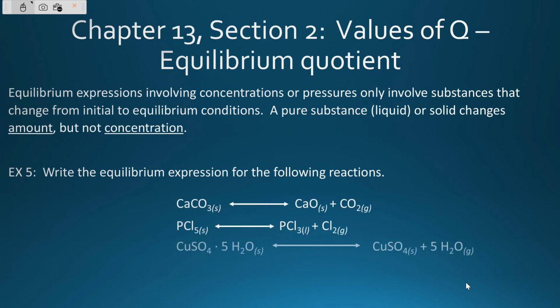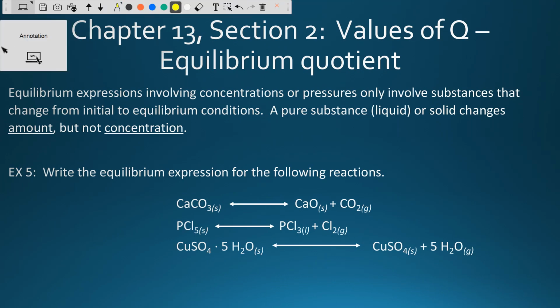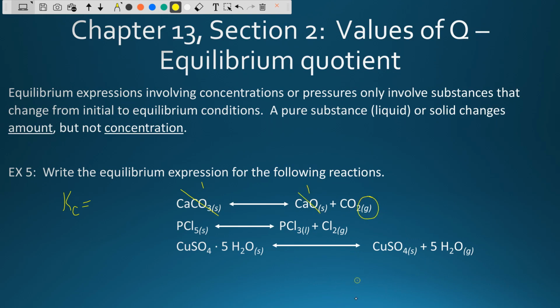Let's take a look at what I mean by this, looking at equilibrium expressions, or my K values, for the following reactions. If I'm looking for my equilibrium constant, my K value, this acts as 1 because it's a solid, and here is my gas. So my equilibrium expression is just the value of my carbon dioxide to the first power. In this one, I see a solid and a liquid, and my expression is only the value of my chlorine as a gas, and again I only have one of those.